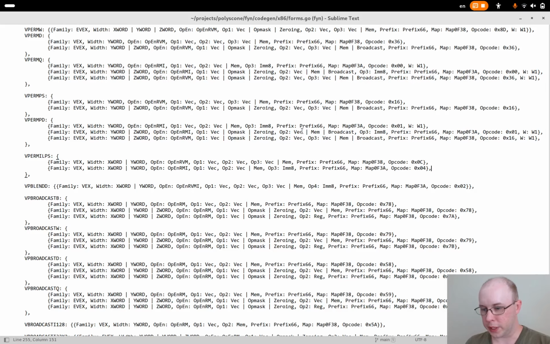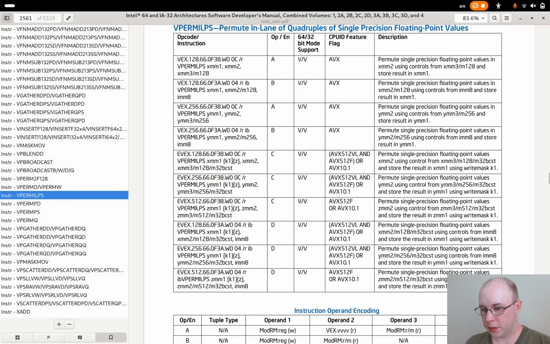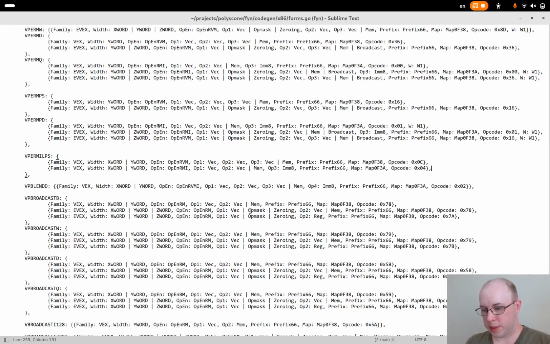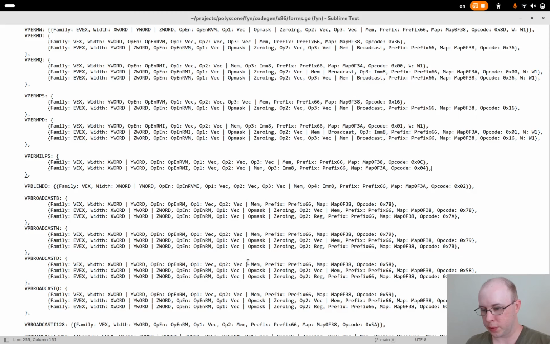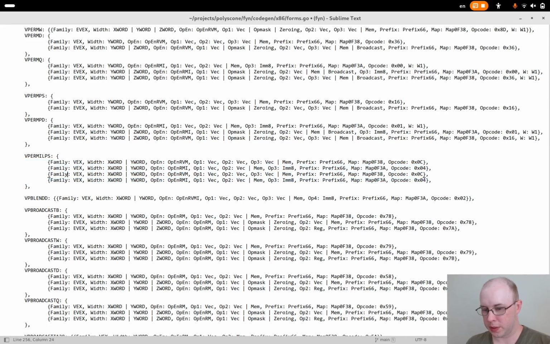So now we're on to the EVEX ones. So EVEX has the same stuff. We've got X, Y, and Z, but this time it also supports broadcast for all of them. So we'll just copy these ones, make these ones EVEX.